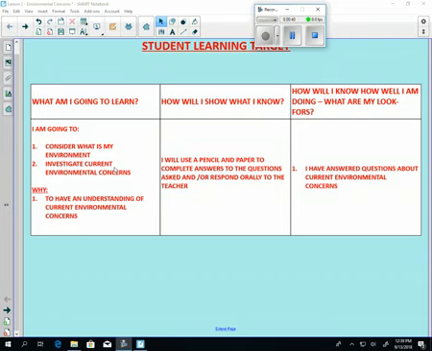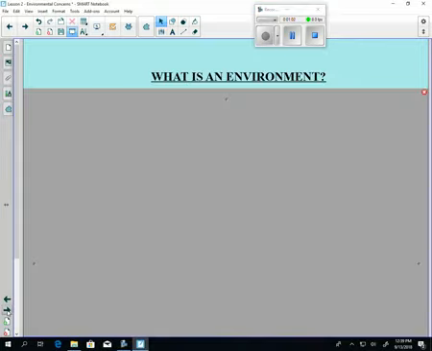Because energy is the concept for everything in the world, for everything that's living. So on our planet here, we have to be concerned about our environment. So we want to know what that is, and we're going to be looking at an article online, which I'll give to you, about what are current environmental concerns. I imagine some of you already know. What are the things that some people are concerned about right now? If you've heard about problems in the environment, if you watch the news or listen to news, what are the things that people talk about when they talk about the environment? Anybody?